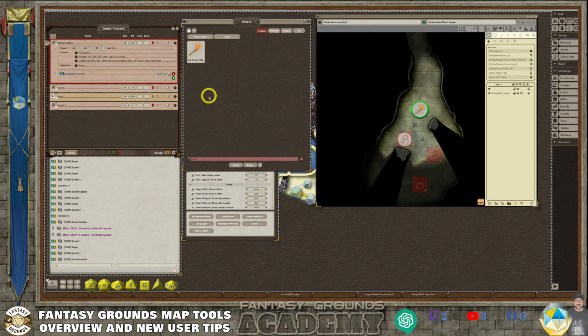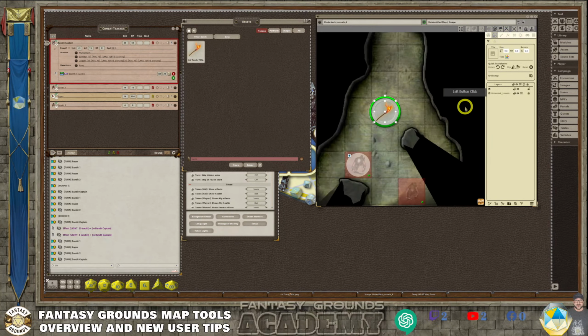and search through there and find something that's going to represent whatever the light source is. If you don't have any, you'll have to make your own or import some. But this is a torch that is being used as a token. Now the difference is if I go into, let's say, the map tools, let's say the layer tool. So now this actually is underneath this.